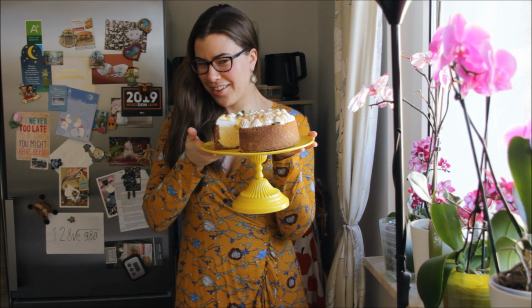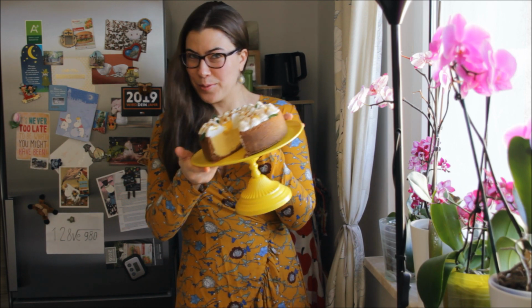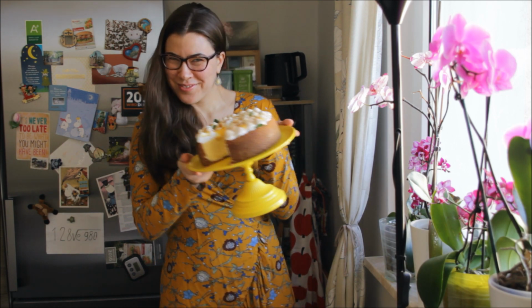Hi guys! I'm super excited to share this delicious recipe with you today for the creamiest lemon cheesecake with some meringue clouds.